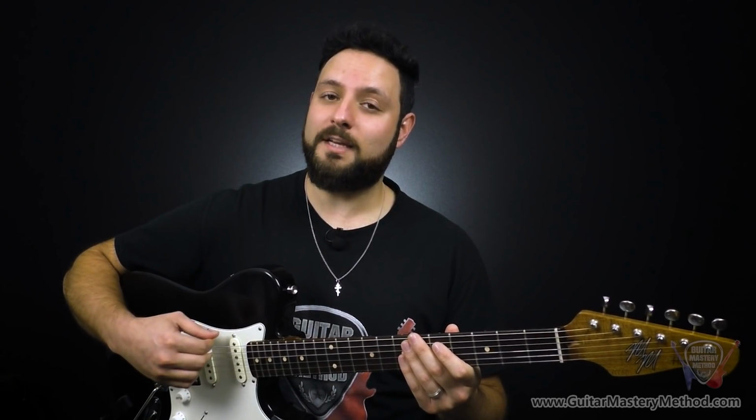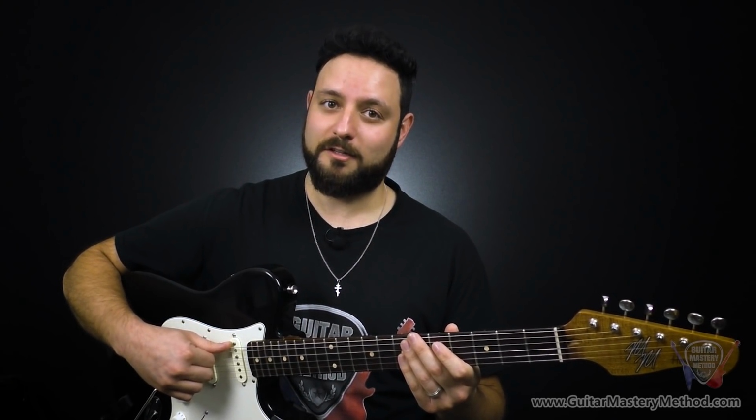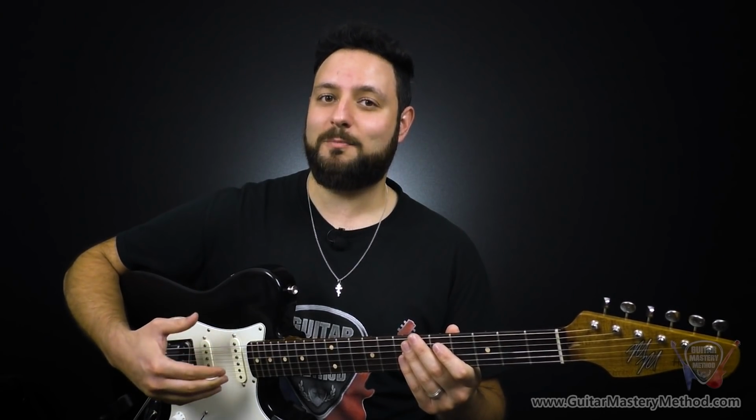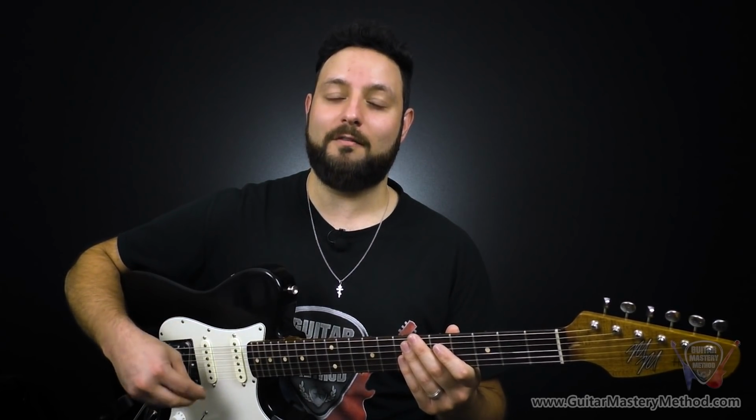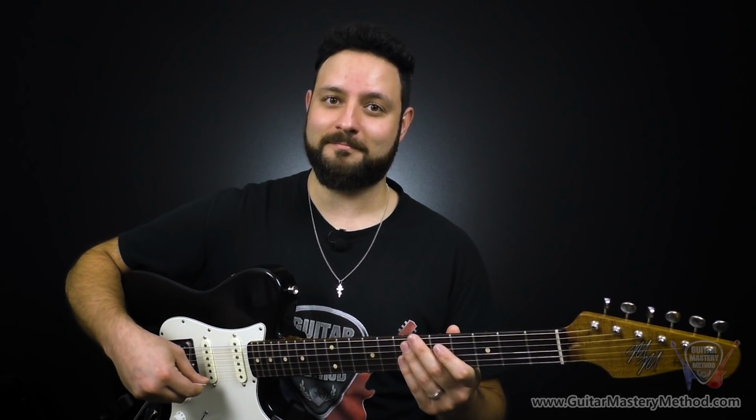So with that in mind, we can take a lick that starts in the low octave, for example, and multiply it by expanding the same lick over those other 2 octaves. So let me give you an example of the first lick that I'm going to show you. It goes like this.